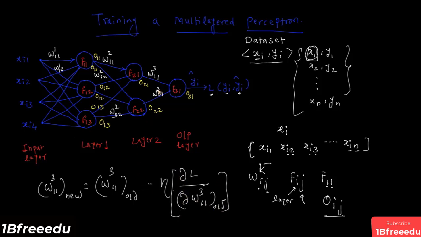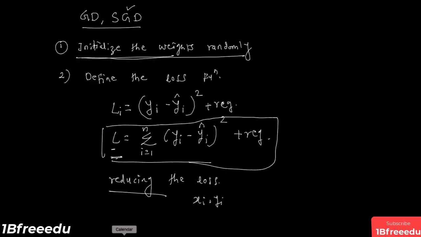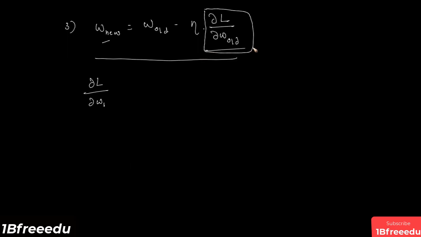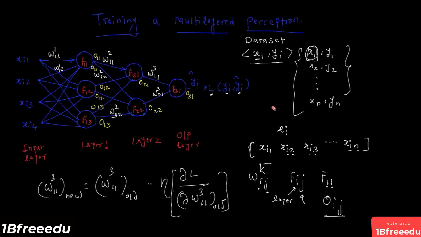So that derivative we have to compute, right? Similarly, if I want to update this weight, I will use the same formula, and that time I'll have to compute the derivative of loss with respect to this weight. So I'll need to compute the derivatives of loss with respect to all weights, because I'll have to update all weights. So as I said, the crux or important thing is how to compute this derivative. This eta is called the learning rate. We'll discuss later how to choose this learning rate, right? So the crux of the discussion here is to compute these derivatives. So let's see how to compute these derivatives graphically.